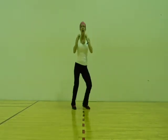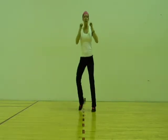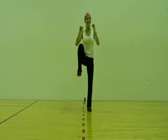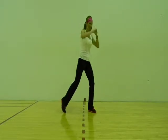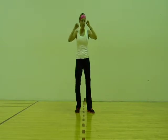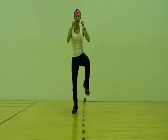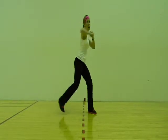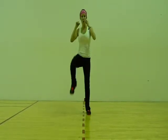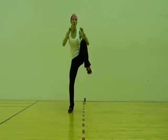Boxer shuffle. All right. We're going to do alternating knees and a punch. It looks like this. Knee, knee, knee, punch. Knee, knee, knee. Pick it up. One, two, three, punch. One, two, three, punch. One, two, three, punch. One, two, four more knees.